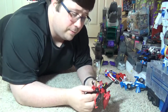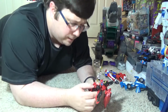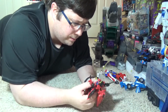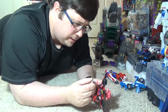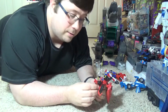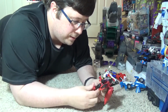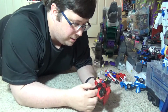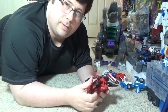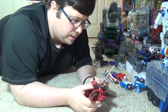I wish we got more female figures. I know we're getting a bunch in the new Power of the Primes. Looking forward to that. But I'm sure we'll get another Windblade come along. Man, those swords are big in her hand, so to speak. Anyways, it's a good figure. It's all right, good figure, if you can understand my logic. Sometimes I'm kind of weird about that.